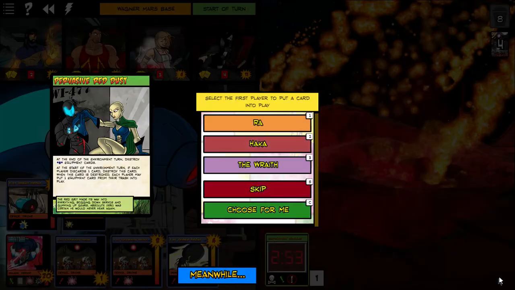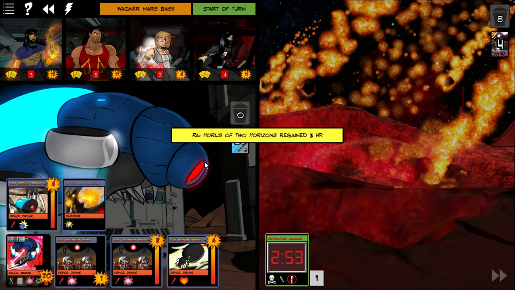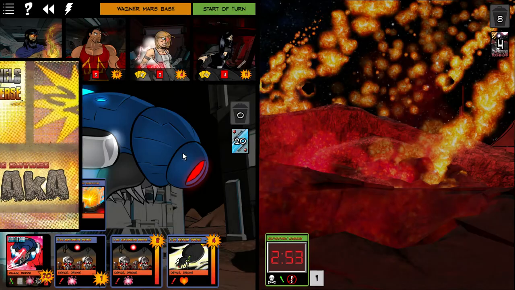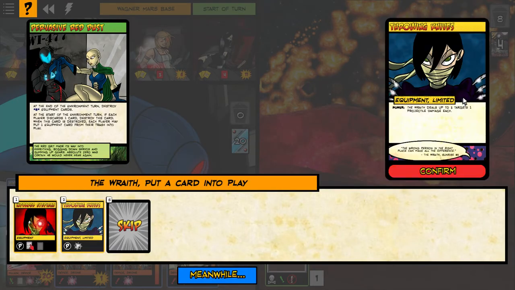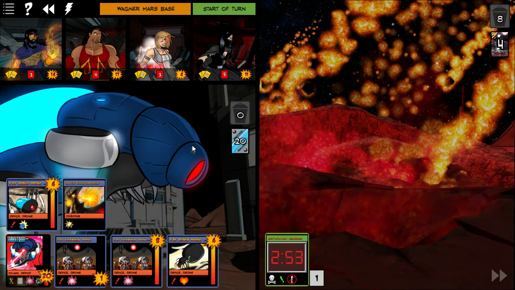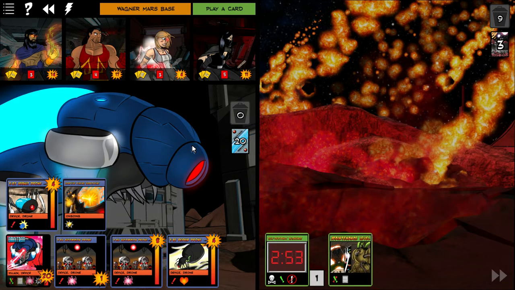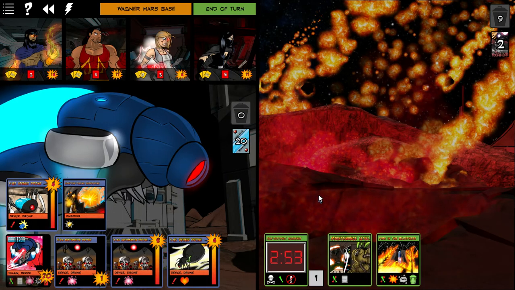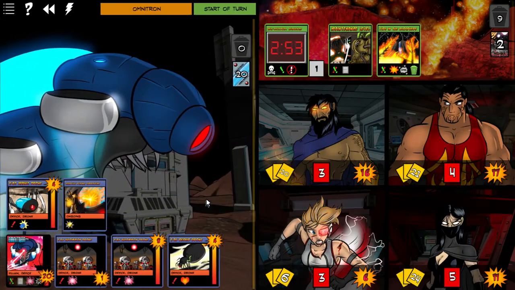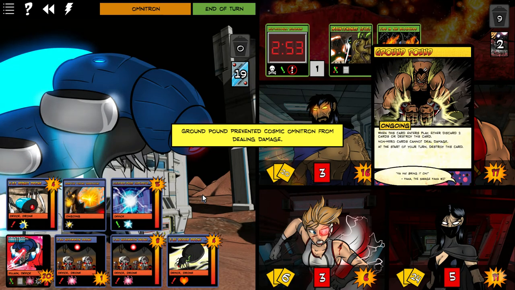Okay, the moment of truth. What is his top card? Out comes Maintenance Level, which is going to play the next card, which is Oxygen Leak or Fire in the Biosphere. So skip this. Electro Pulse Explosive. That's game over.